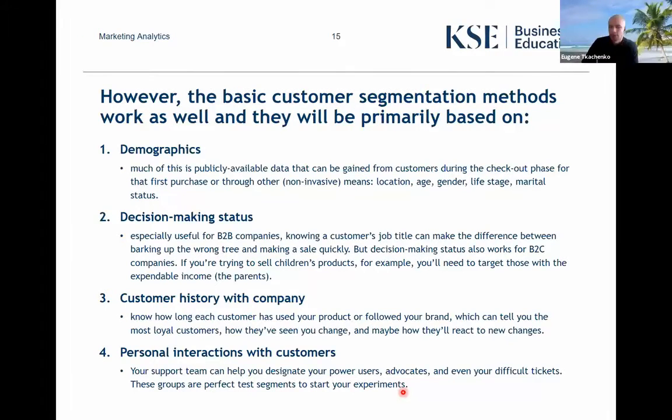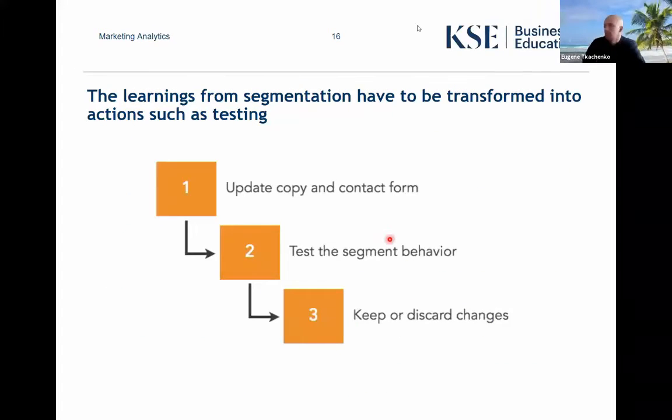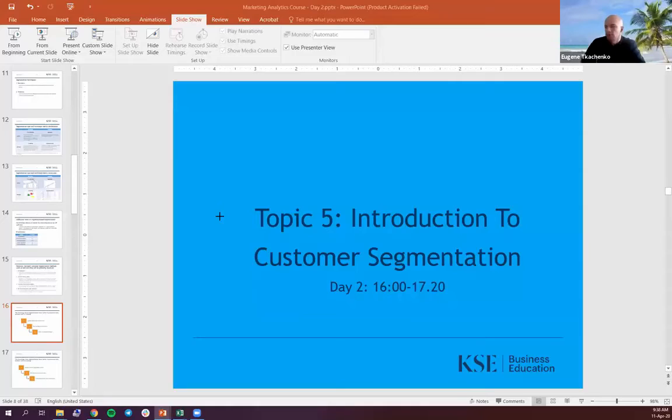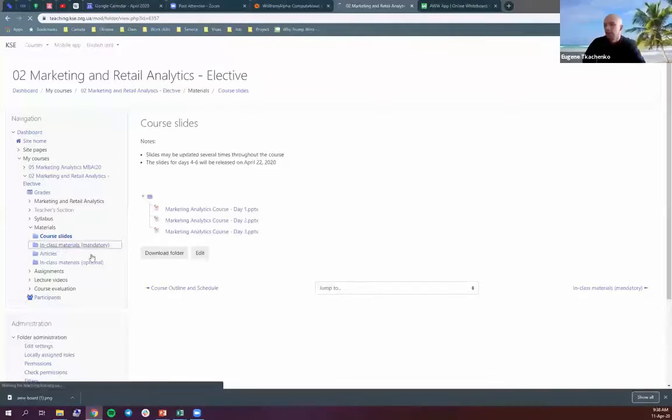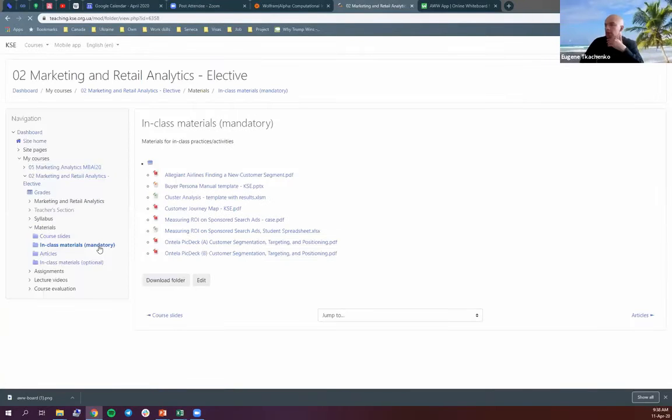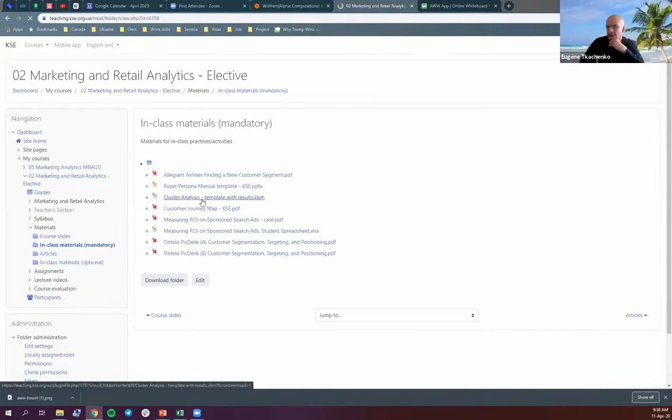So basically we can go to our mini exercise. It would be like the presentation. One second, let me minimize this. If you go to the Moodle, in class materials, mandatory, I uploaded the cluster analysis template with results file.